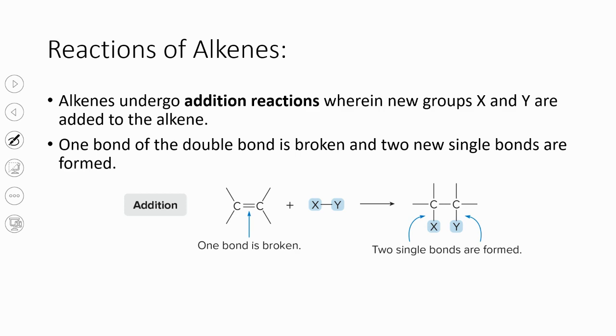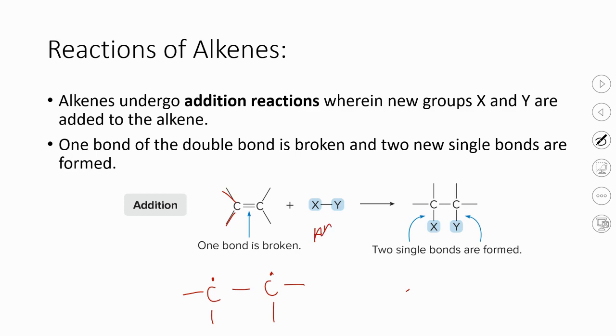So what's happening here is we have 4 electrons shared between the carbons in this double bond. So 2 for each carbon. And the double bond gets broken, and we have an electron here. So these bonds just kind of shift to the sides. And this double bond gets broken, and this carbon, this was a bond, and it got broken. And then whatever's here, we have X. We have an X that comes in and a Y that comes in with its electron. And now we get new bonds formed.